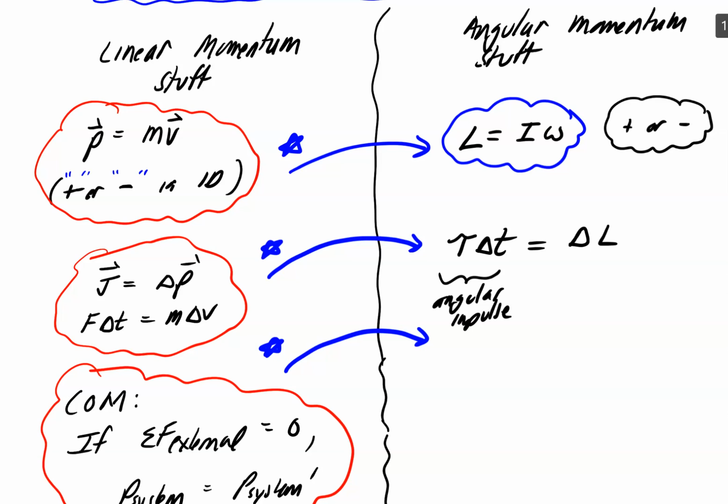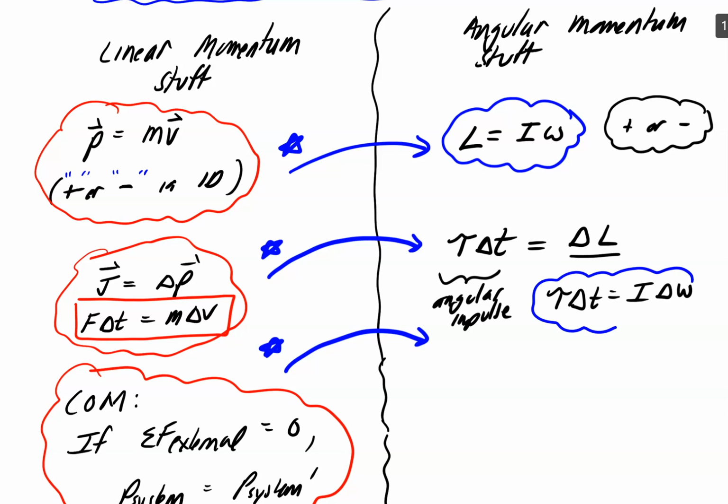And so much like I've done here on the left side with F delta T equals M delta V, it's not really anything different. I'm just going to go ahead and write it all out. What would be the change of angular momentum? Well, let's just go ahead and write the whole thing down. So a torque acting over a time interval would cause an object with a certain rotational inertia to change its angular velocity by a certain amount. So this would be the angular impulse, angular momentum theorem, I guess.